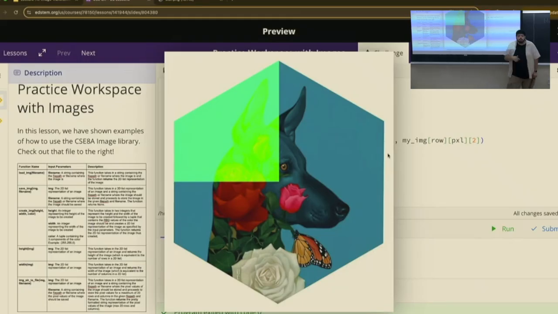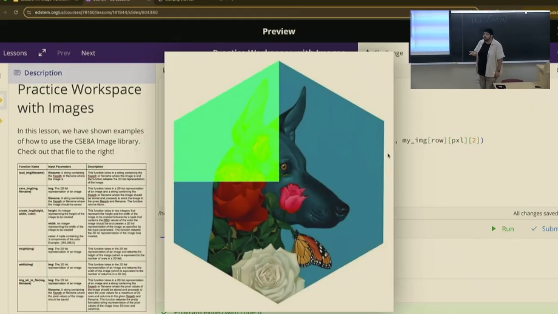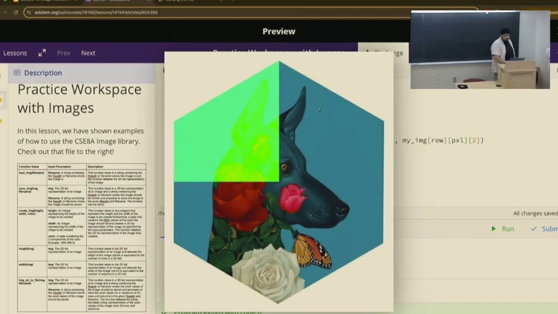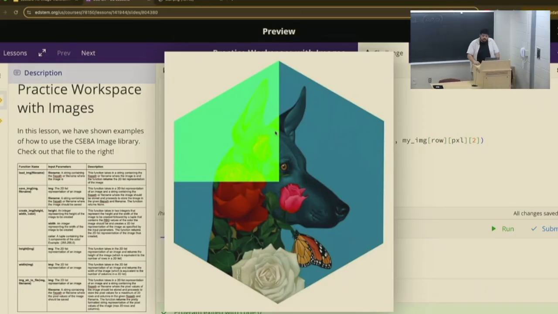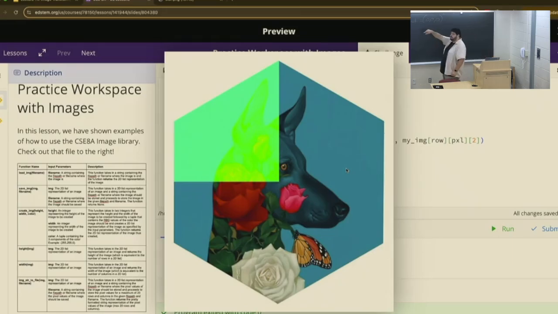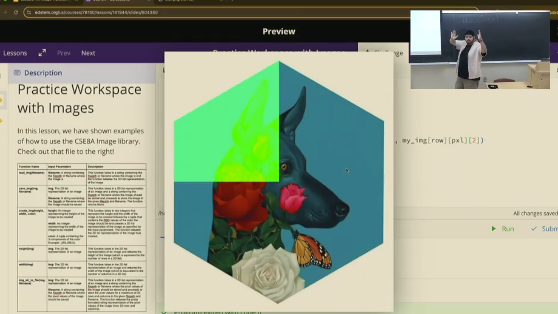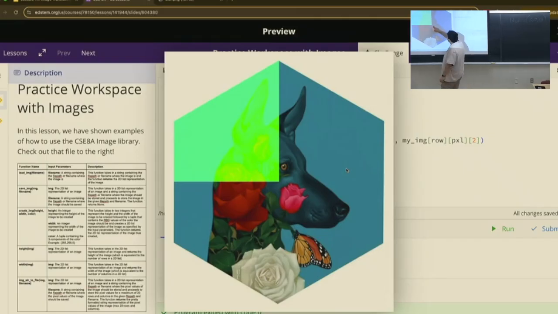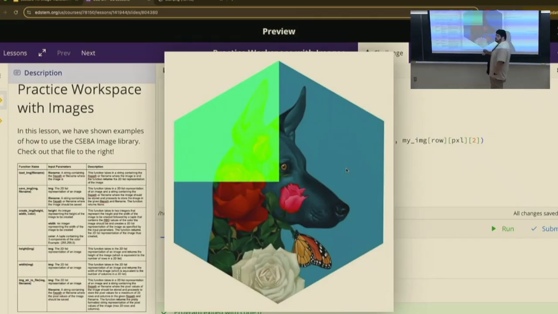But now what we're doing is a filter, right? We're changing it to be kind of green. We're shading it to be green. Does that make sense of what we're doing here? Yes, no? Any questions on why this is working, why this wouldn't work? No? All right. Cool. So now we're going through the first quarter of the image, the top half and the left half, this quarter, and we're shading it to be green.